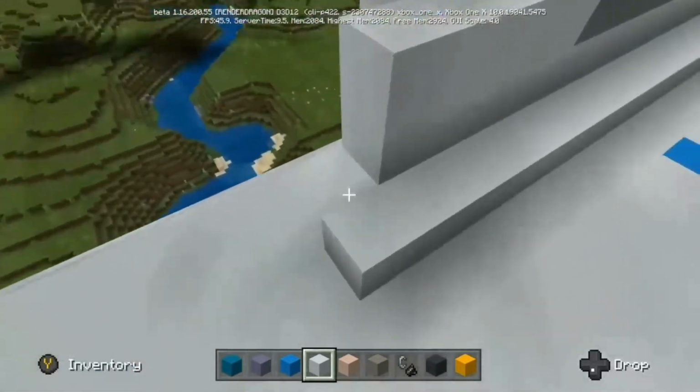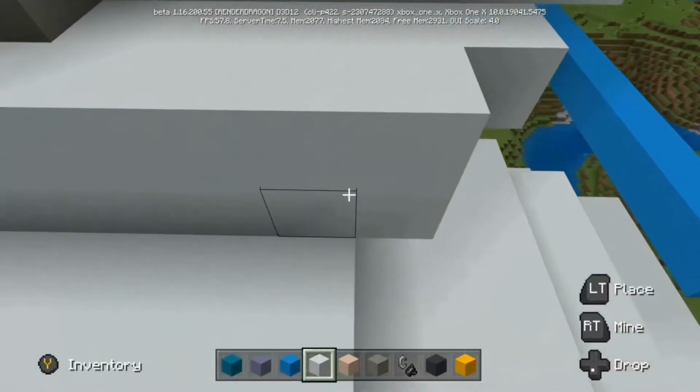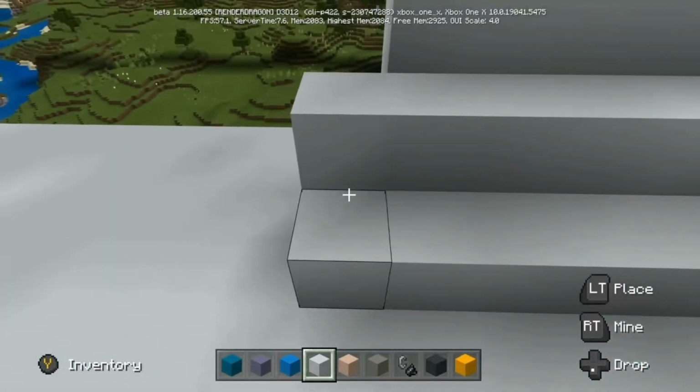So anyway, let's finish up the rest of this side, and then we have to do the rest of the front half, and then we're going to hop over to the left side and do that as well.